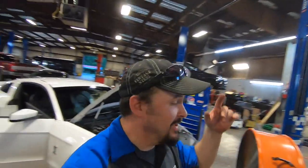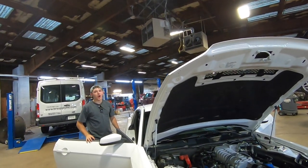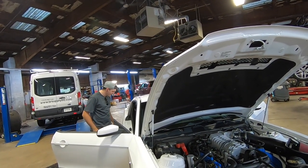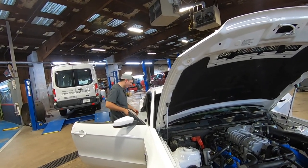I want a big boy pull. He wants a whine. We got the clutch broke in, so we're going to do a good pull in this car. Oh, that is right, ain't it? Yeah, it's broke in. It's almost 70 miles over break-in. Yeah, it's been broke in for a few days now.